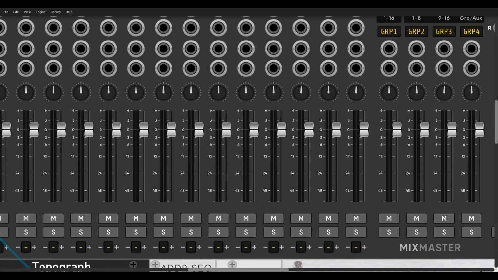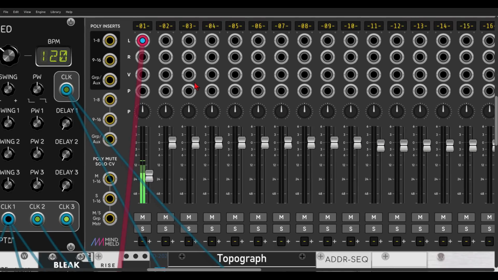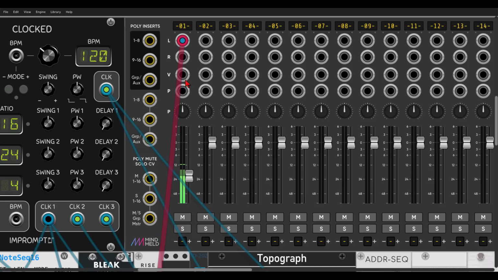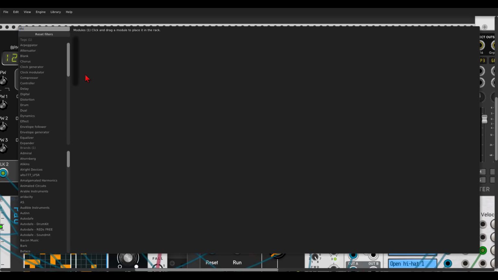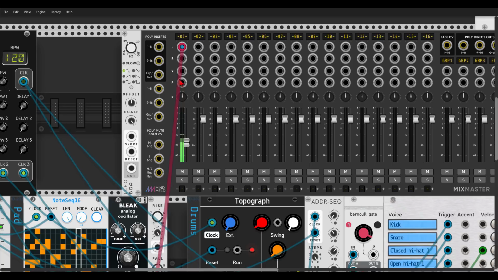Now we have also CV inputs for each channel for volume and panning. And they will also give visual feedback. So if I take, for example, an LFO, let's use the LFO from Bog Audio, and I will modulate, let's say, the panning of the first voice. You can see the actual movement. The same would be with volume, and of course, volume needs a unipolar signal.